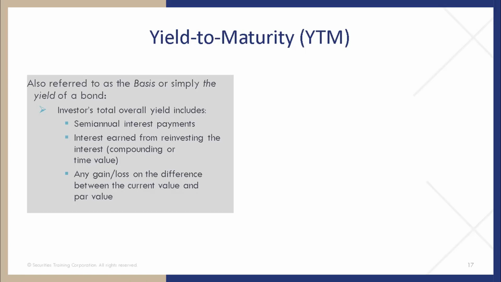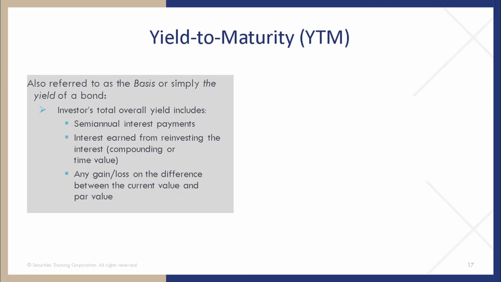So, for example, if I have a $1,000 5% bond and receive $50 per year, every 6 months I get $25. Well, the assumption is I take those $25 checks, I don't spend them, I reinvest, I put the money in a bank or some interest earning deposit. So number 2 is the interest earned from reinvesting those coupons.